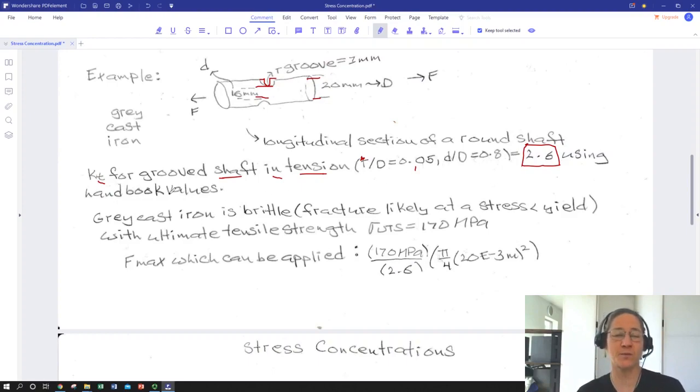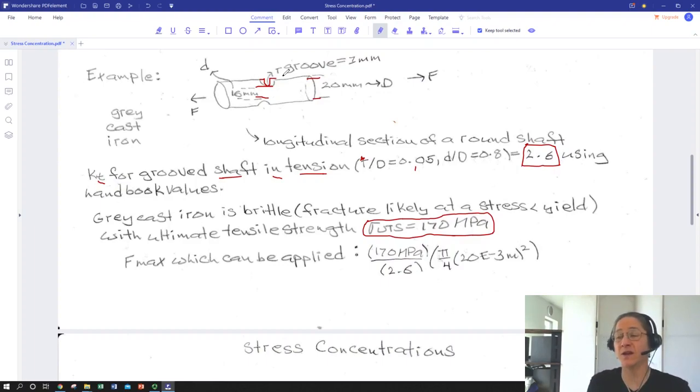So suppose we made this shaft out of gray cast iron. We could look up in a material properties handbook and notice that many cast irons have an ultimate tensile strength, that means fracture strength, of 180 megapascals. And if we're assuming we don't have any other more severe defect in our shaft, that means we could back out a maximum force if, for whatever reason, our part geometry conformed to this. We won't necessarily be making a shaft with a groove in it. I mean, just don't machine the groove, right? There may be a groove needed to, say, hold an O-ring or serve some other real function in a part.